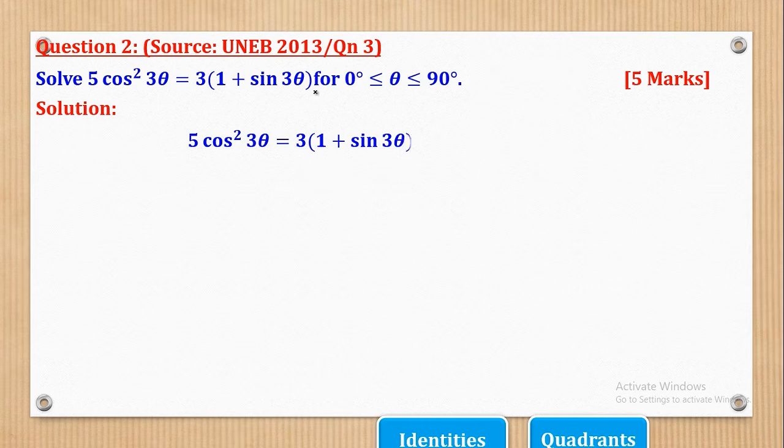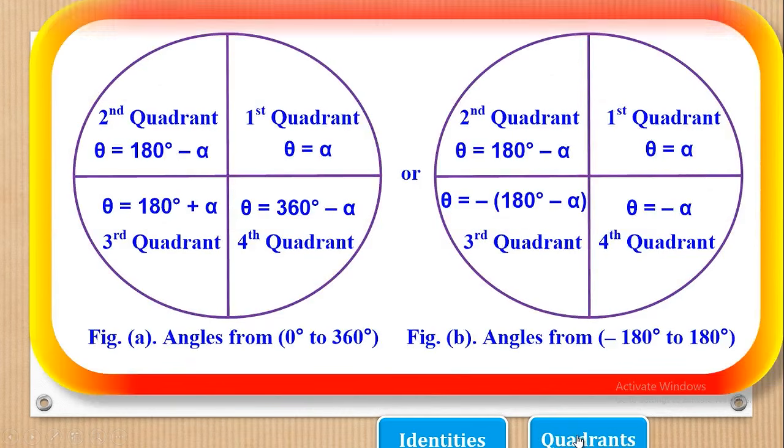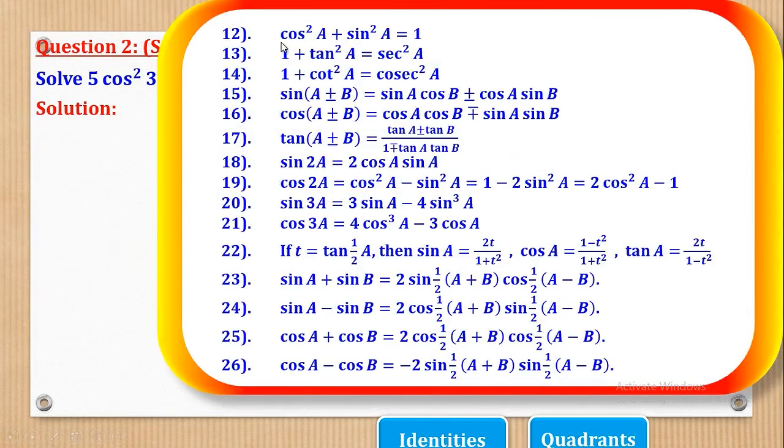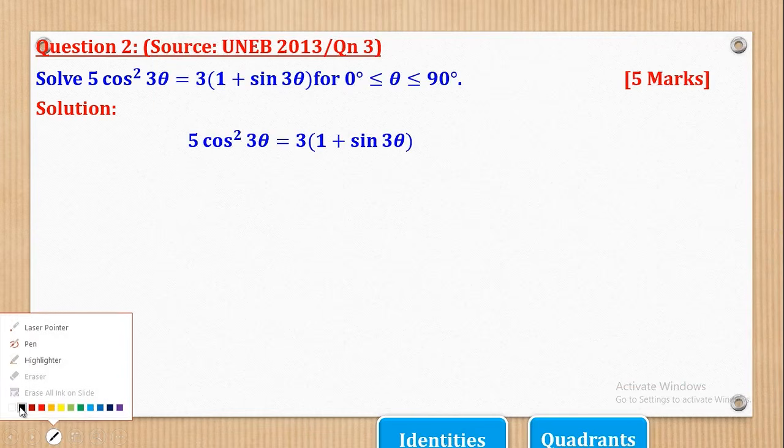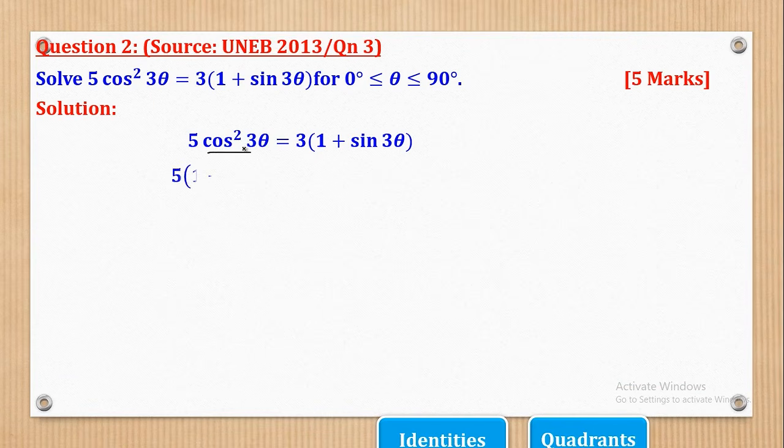So I'll first code the form statement expression which is given. Then from there I realize that I have here sine, but here it is cos. So I'll go back to my identities and see how I can change from cos to sine. If I go to these identities, I'll realize that this first identity can help me change from cos to sine by taking this one this side to become 1 minus sine squared. So I'll come here and say that this one will be equal to 1 minus sine squared. Remember, the angle does not change.